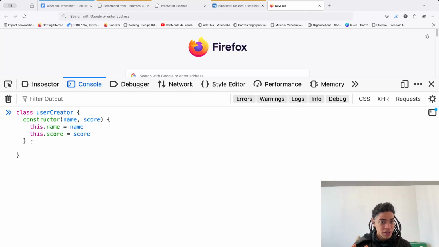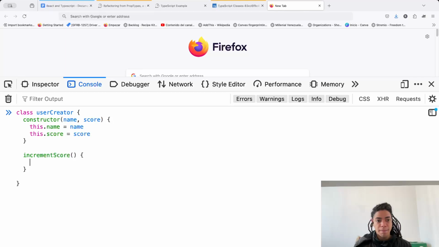They're not hoisted, and whatever you define in the body that is outside of the constructor, for example methods like, hey, increase or increment score.